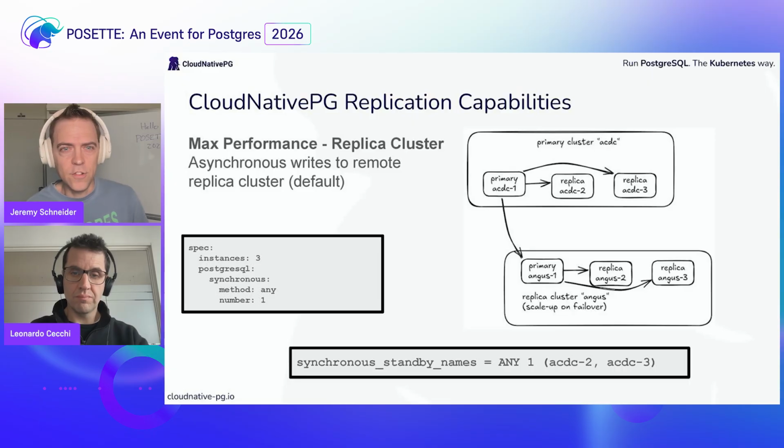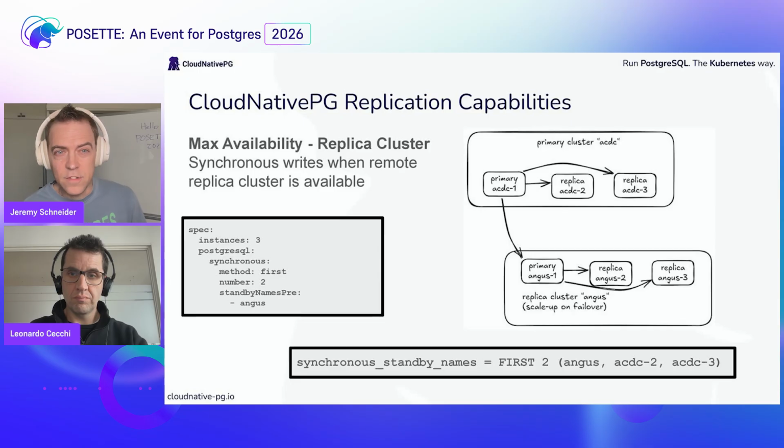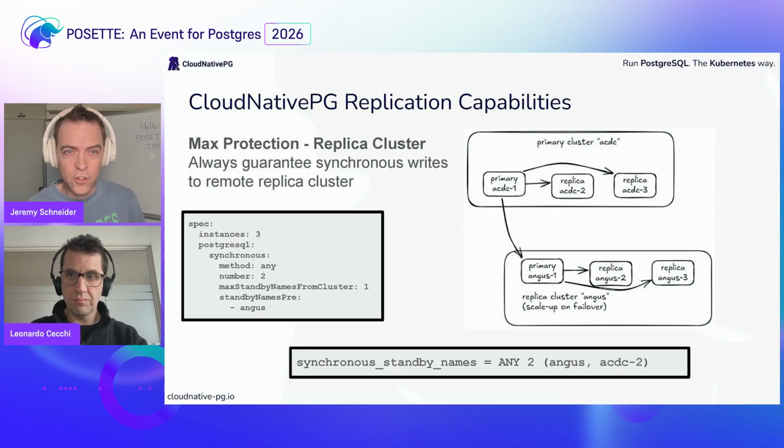Here's an example of maximizing performance, and I'm showing you in the box on the left side what the Kubernetes spec looks like, and on the bottom of the screen, the Postgres configuration. Here's an example of maximizing availability, a slightly different configuration and different trade-offs, but the same setup. And here's an example of maximizing protection, but we can still go even further, believe it or not. This maximum protection configuration guarantees that it's replicated, which means if you have a network issue or the remote data center has problems, your primary data center stops accepting writes. That might not be the trade-off that you want.